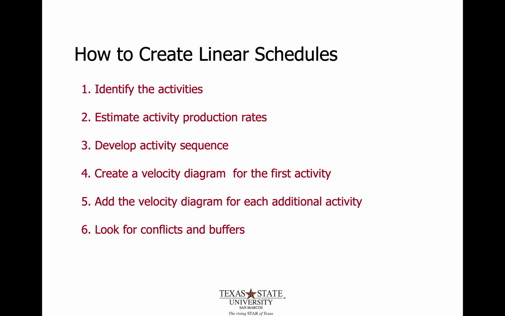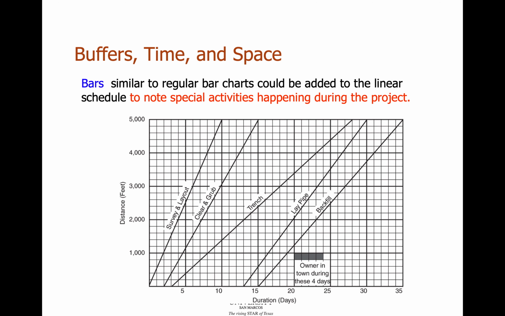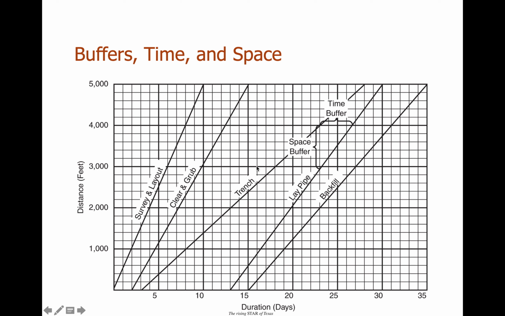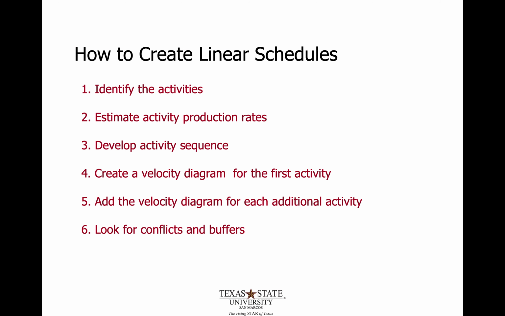So that's it. We've gone through all of the steps in creating these. The last was to look for these buffers. Generally through the process, we'll anticipate these, but if you go back and look at this, you could see, okay, maybe we do want an additional time buffer between lay pipe and backfill, or maybe the space buffer between 2 activities gets too close on day 5. Maybe we should refine that and move it and give it an additional day, something like that.